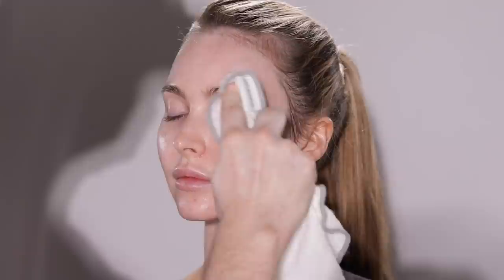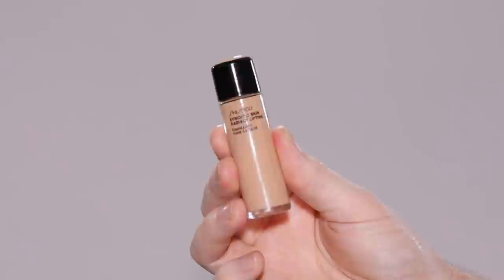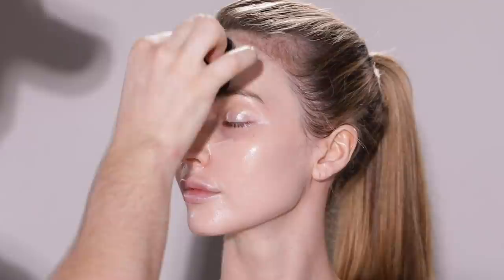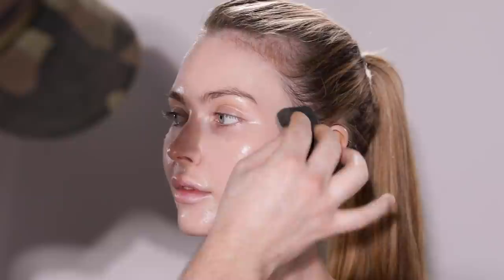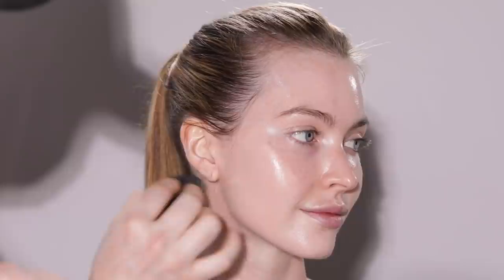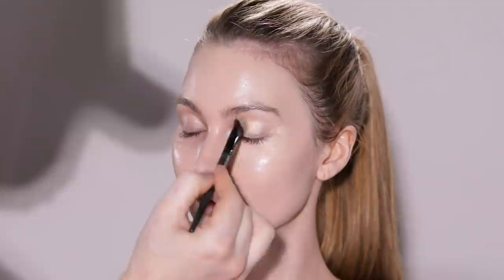Here I'm wiping off the cleanser with the washcloth that comes with the product, which is the last step in cleansing the skin. Next up for foundation, I'm using the Synchro Skin Radiant Lifting Foundation from Shiseido, applying it with a makeup sponge. The shade I'm using is Lace, which happens to be the same shade I wear on myself. This has been my go-to foundation for days I want that no-makeup makeup look. I'm using a bit more on my model Laken than I would on myself, but you can still see that beautiful radiance it gives to the skin. After this, I'm using the Magic Touch Concealer from Anastasia Beverly Hills and brushing a bit around the eyes before blending with a sponge.